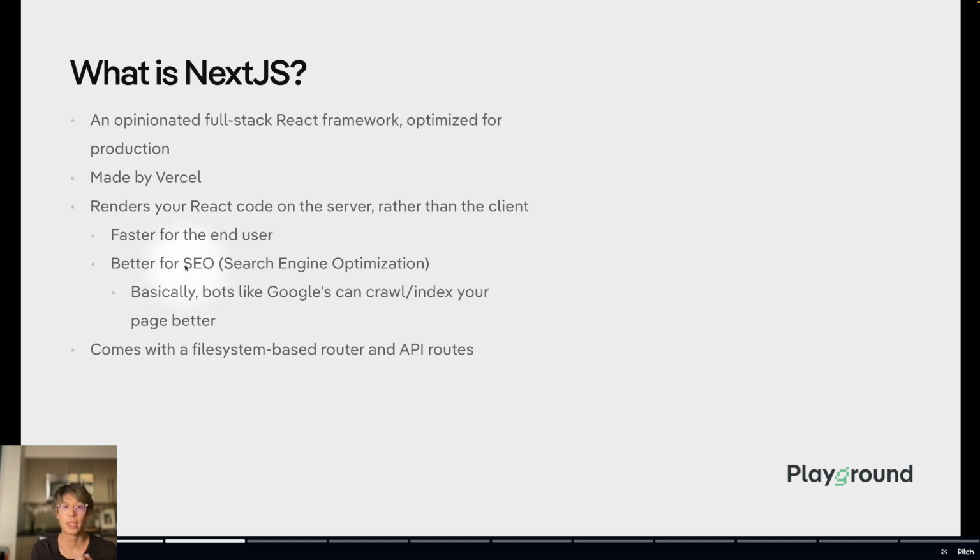The second advantage is maybe not something that's super important to y'all now, but will be if you ever decide to build your own company or just work at a startup. The other advantage of server rendered React is that it's actually better for SEO, and SEO stands for search engine optimization. This is basically a fancy term for how well your website ranks on Google, Bing, stuff like that. When you're creating a website and you want it to go big, generally you want good SEO, right? Let's say you're building a site for legal services for lawyers. If someone Googles legal services for lawyers, if you're a big company, you want your site to show up in the beginning, right?